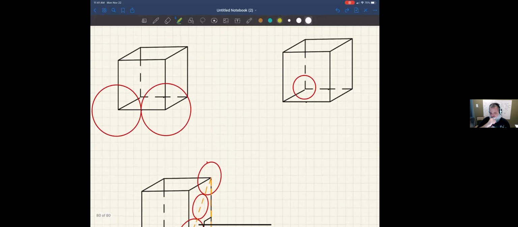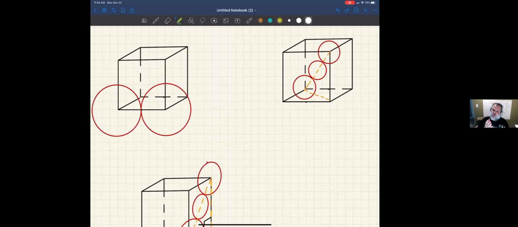All right, so now we've got body-centered cubic unit cells. In body-centered cubic unit cells, I've still got all four atoms around the corners, and I've got one atom that sits in the middle of the cube. That's this atom there in the middle of the cube. What I've shown is the two atoms on the corners, but they're at diagonals. They're not only diagonals along a face, but they're diagonal through the body of the cube. So what are the atoms that are touching in this case? They're the atoms that go from the back lower corner to the top front corner.